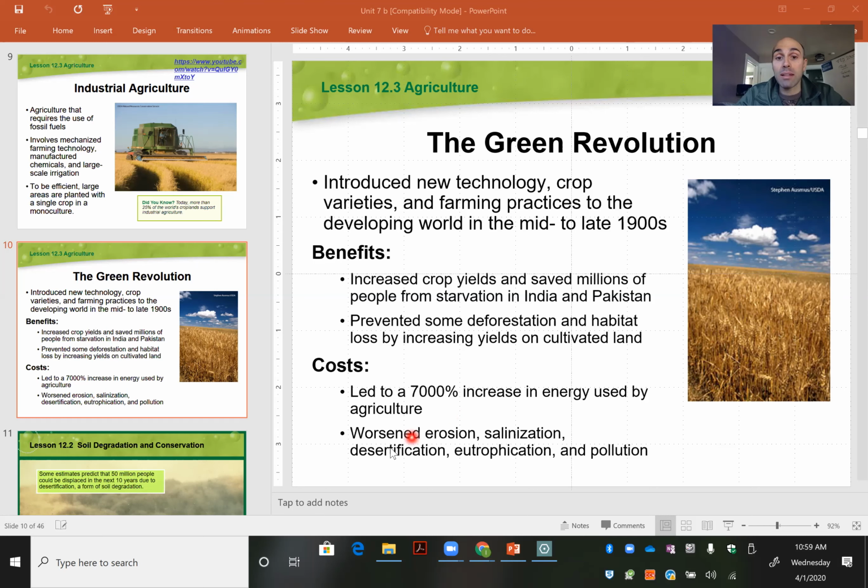Desertification, that's another one, right? Desertification, it means turning your land into a desert. So if you overuse your land, you will actually kill it and you'll turn it into a desert. Eutrophication is a fancy word for algae bloom. So what that means is when we have a lot of phosphates and nitrates, two of the main chemicals in fertilizers, when those get into the water, they can make the algae just go crazy and they start populating all over. Okay. And then finally, pollution.